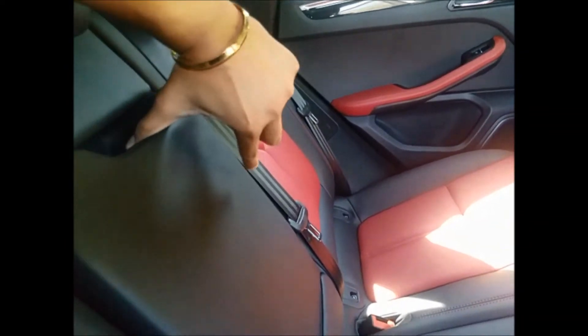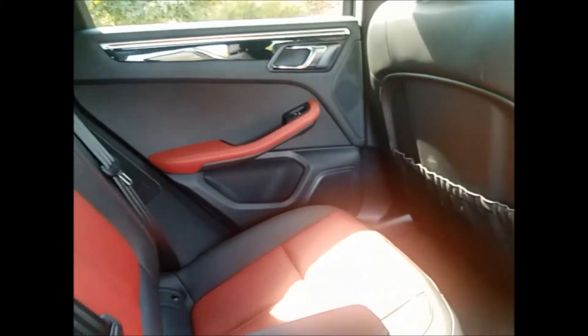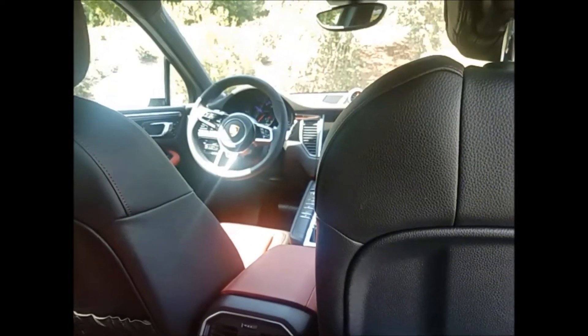The Macan's smaller than the Cayenne. I'm 6'1" and I still have leg space — not as big as the Cayenne obviously, but we don't need a big car anymore. Got two cupholders, armrest, rear ventilation system, but it just looks so good and smells good too. I'm 6'1" and I still have headroom — even with my spiky hair it probably makes me 6'3", and I'm still sitting pretty comfortable. I'm sure I can go to sleep on a long road trip in the back seat. Let me show you one of my other favorite features — it is the panoramic roof.